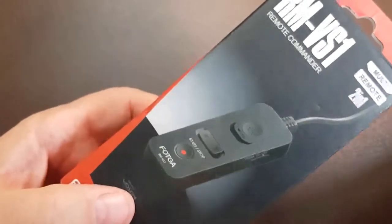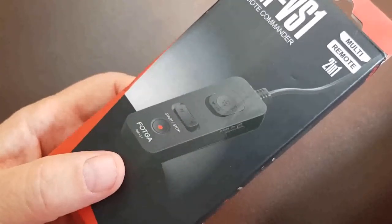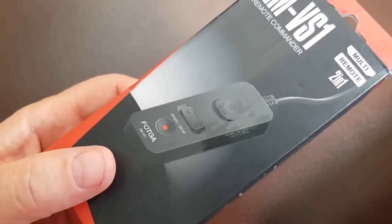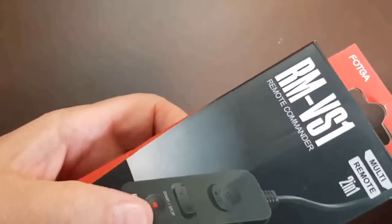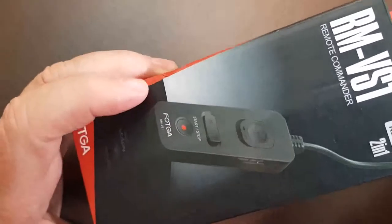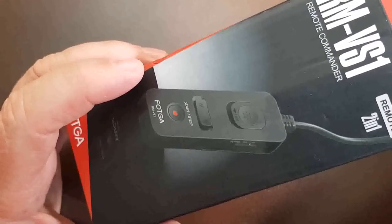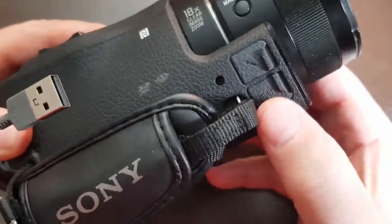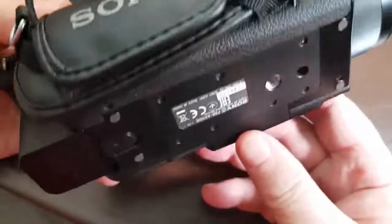The reason it could be meaningful is when you use this camera on a tripod. Typically video camera tripod heads have a handle, and you can attach this commander to it. This is a wired commander on the handle, and then you can start and stop recording, and you can zoom. So absolutely useful. Everything is next to your right hand, and you don't have to touch the camera. You can operate the whole recording on the handle using this tool. I think that was it.